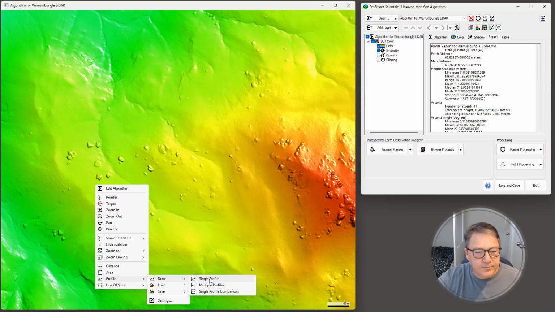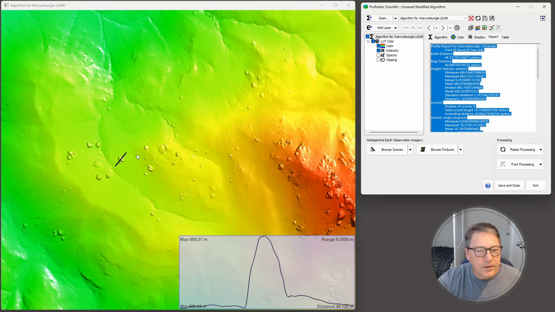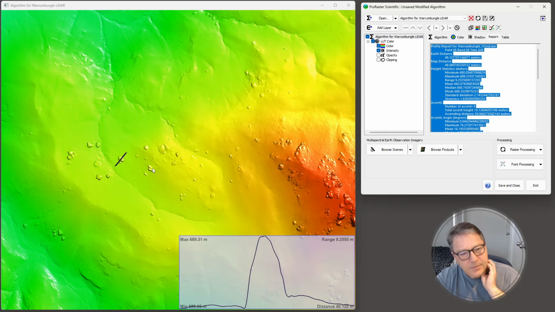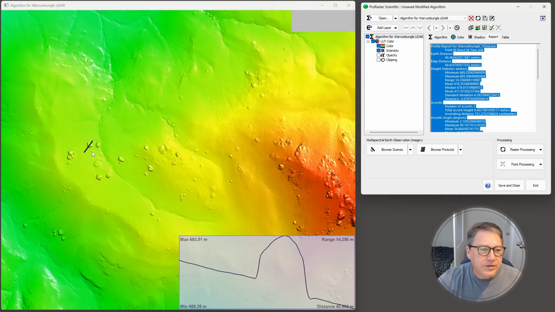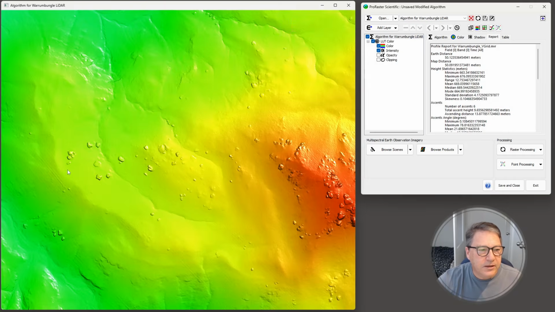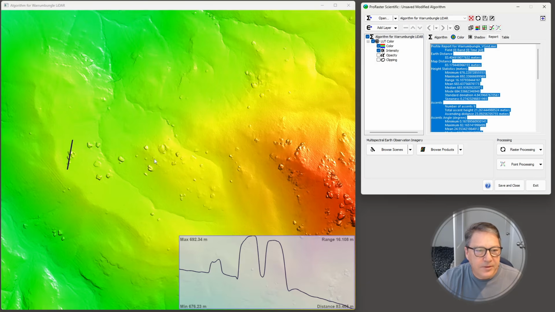Draw a profile. 10 meters high, probably 20 meters across. So I just think this looks interesting. Could be some opportunities for bouldering in this area. That could be a lot of fun. So I want to go out and have a look at that.